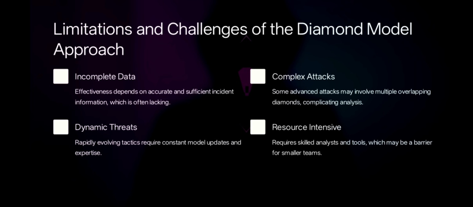8. Limited strategic utility without supplementary models. Challenge: the Diamond model is more tactical/operational than strategic. It doesn't inherently align with business risk, financial impact, or geopolitical context. It must be integrated with models like MITRE ATT&CK, Cyber Kill Chain, or STIX for broader application. Impact: alone, it may not support executive decision-making or risk prioritization.